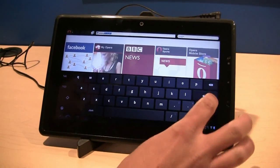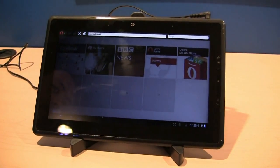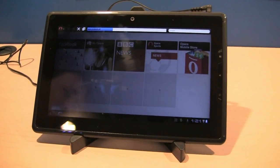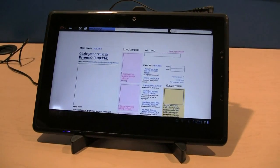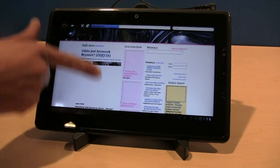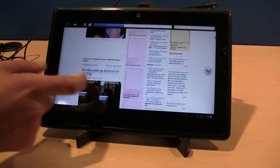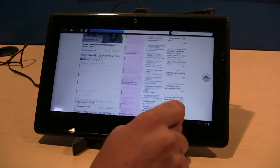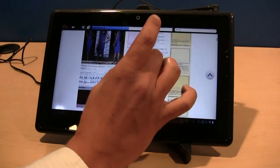We're going to bring up a heavy website. This is one of our testing websites to showcase exactly how quick and how fast Opera is loading a web page that's very heavy with images. So even while this page is loading, you have smooth scrolling here. We can go a little bit quicker too if needed. And zooming in.